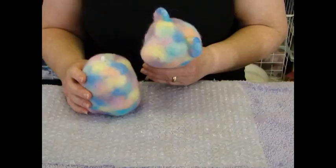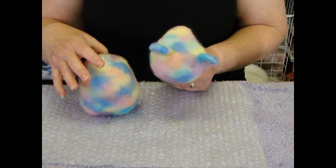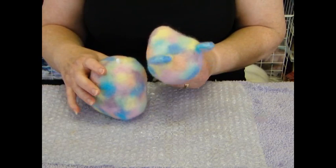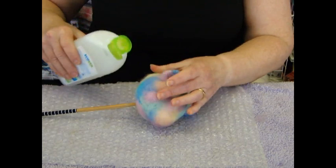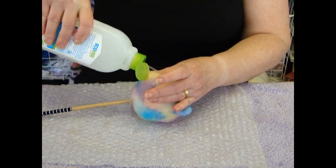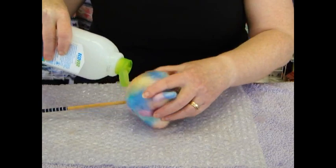Once you've covered your teddy in the colours you wish to use, then it's time to get it wet and felt it. So taking the head, it's important to keep the chopstick in place as much of the time as you possibly can. So mix up your soap in warm soapy water and absolutely saturate it. The problems most people have usually are because it's not wet enough.